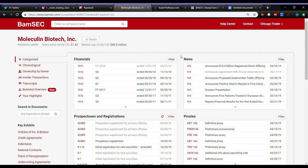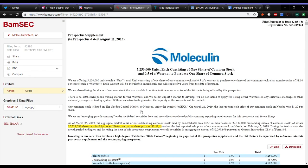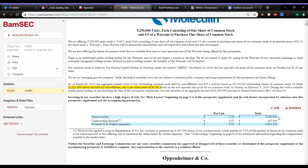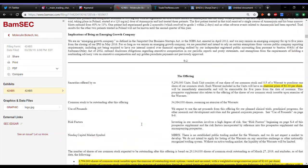So I just want to go over it real quick. Firstly, they did an offering on the 26th. They do some units — they have common stock on it and they have half a warrant. So first and foremost, it raised $4.8 million after expenses. So you can see here when we scroll down — the units consist of one share of common stock and then half a warrant. So you've got to figure there's about 2.6 million warrants.